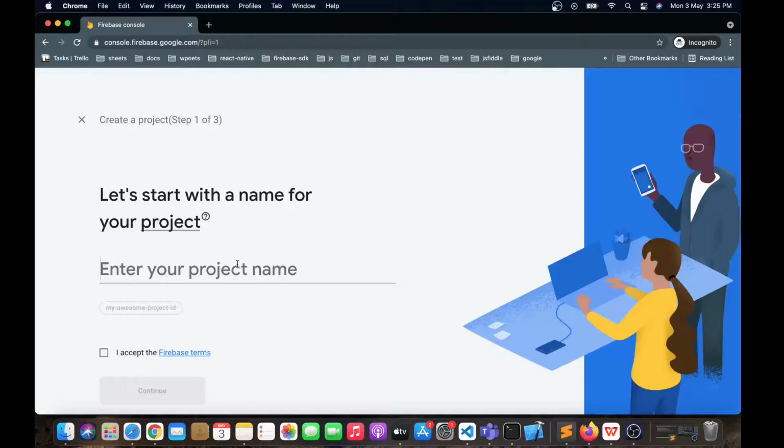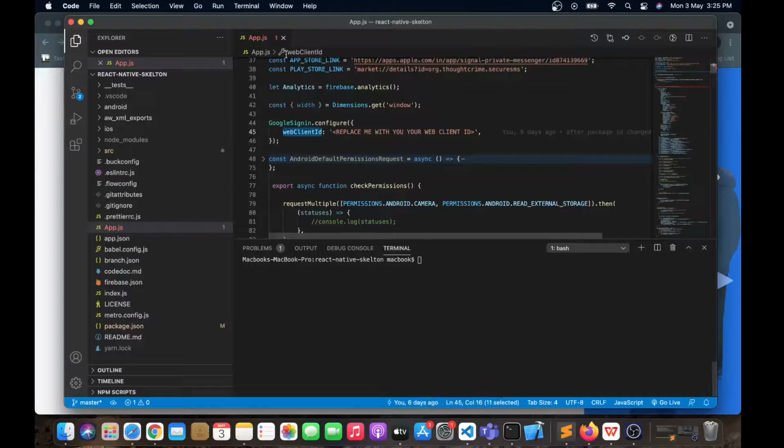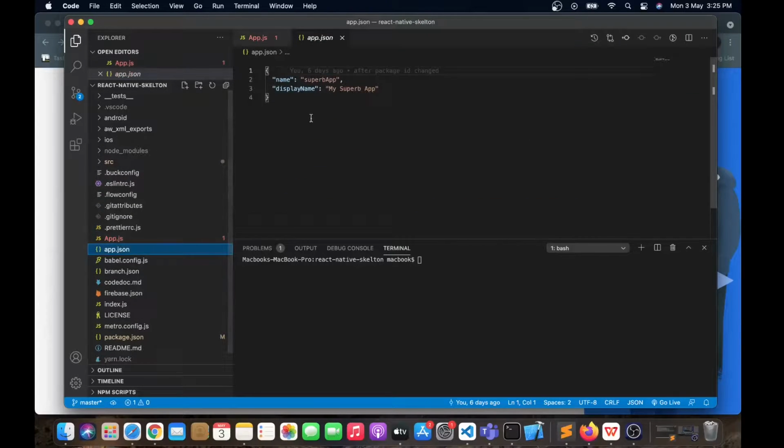I can give one name over here, my superb app. Just for the confirmation, we can simply look into the app.js, where the display name is my superb app.